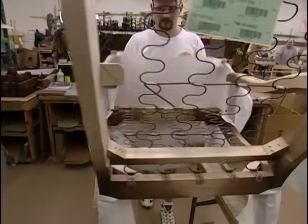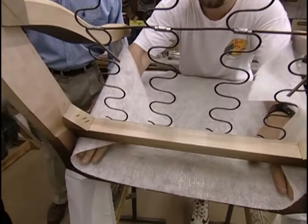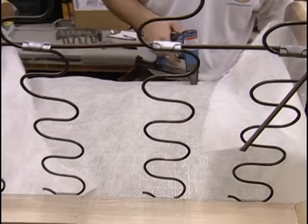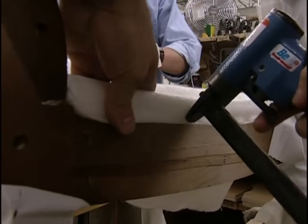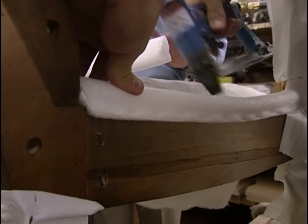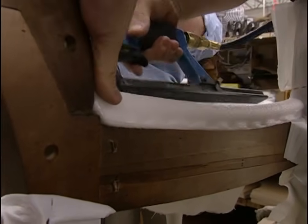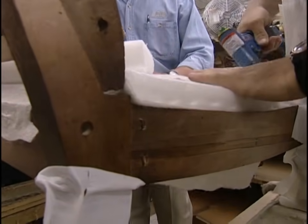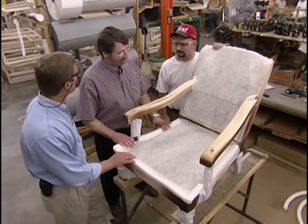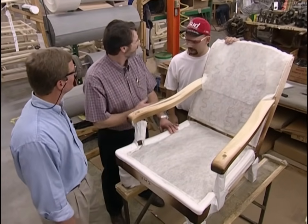What's he doing here? This is the woven material that we put over the springs, and this basically gives you a nice padding material to be able to upholster off of. This is the edge rope we put on, Norm. What this does, this knocks off the edge from a sharp corner and allows us to put the foam across that and adhere it to the frame. That's it? That's it. You think you can handle that? I think I got most of it. Thanks, Cecil.